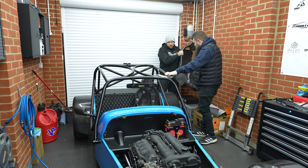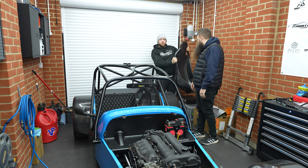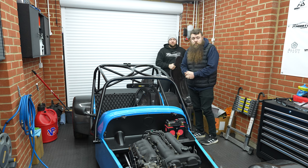Flip it over, we haven't fitted anything yet. We've got the runners to one side. They were from Car Builder Solutions, but you can get them from MK or anywhere like that. Right, shall we get into it straight after this intro.